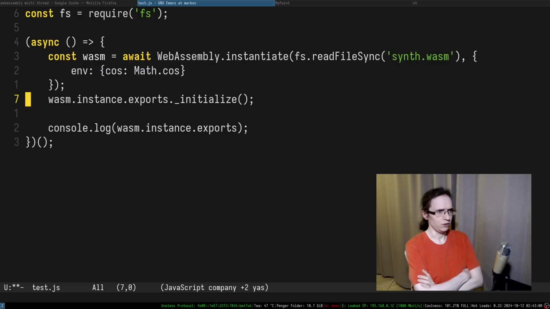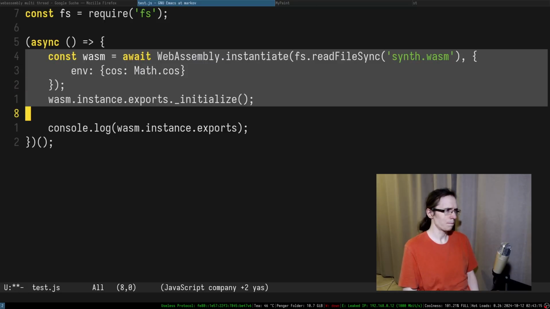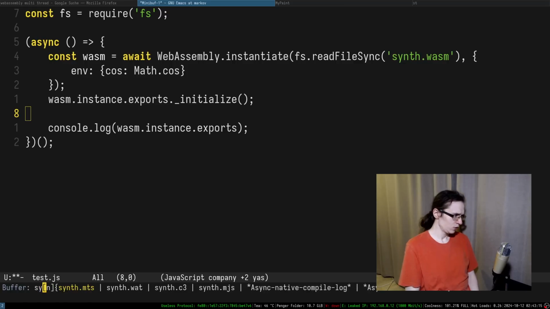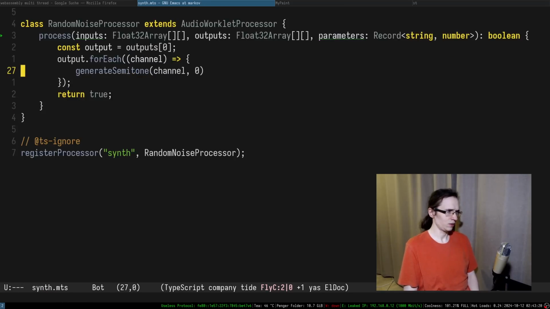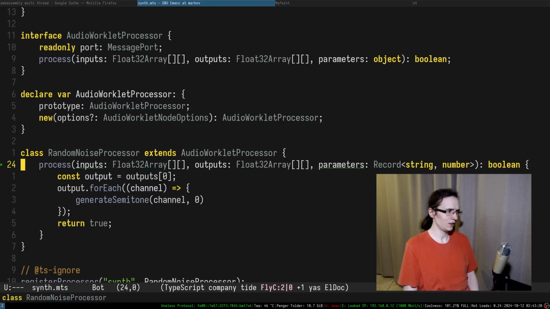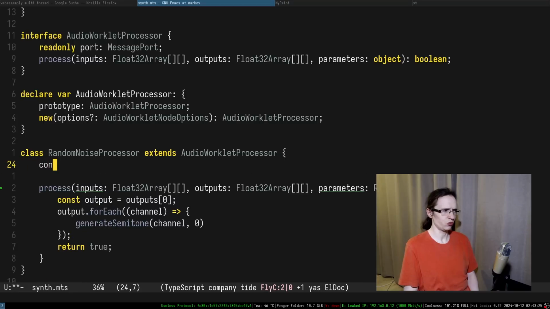The question is, how do we put that into, because it's asynchronous, isn't it? Yeah, that's bizarre. All right. So since MTS, I suppose we can create a constructor.